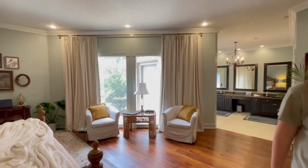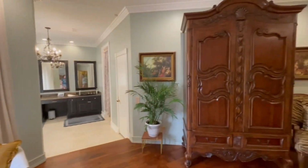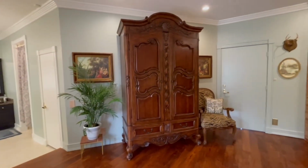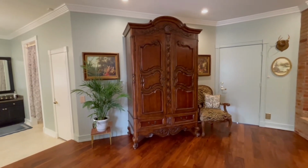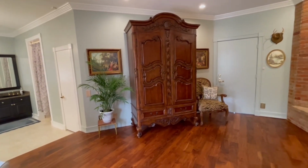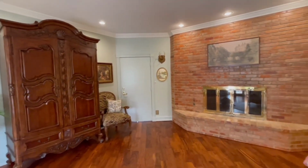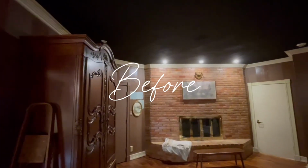Yes. So if we pan this way, you can see we've moved out the mirror. Wasn't really working to have two very tall vertical things side by side. Moved in some plants and some artwork, and it's feeling much more cozy. It really is quite a difference from even the last video, if y'all remember. So, very proud, Mom. Oh, thanks. Here's a quick look at the before.